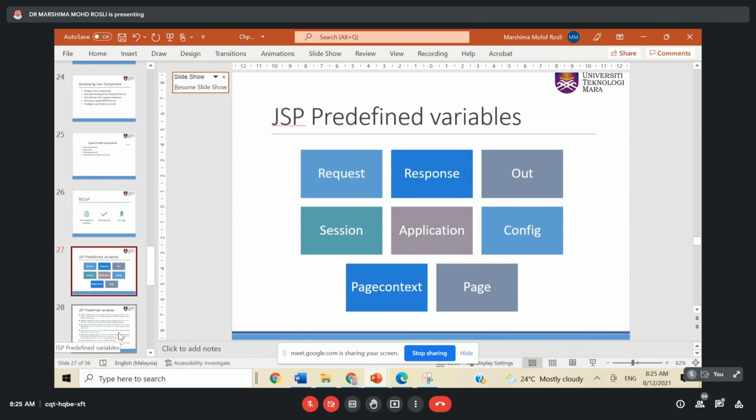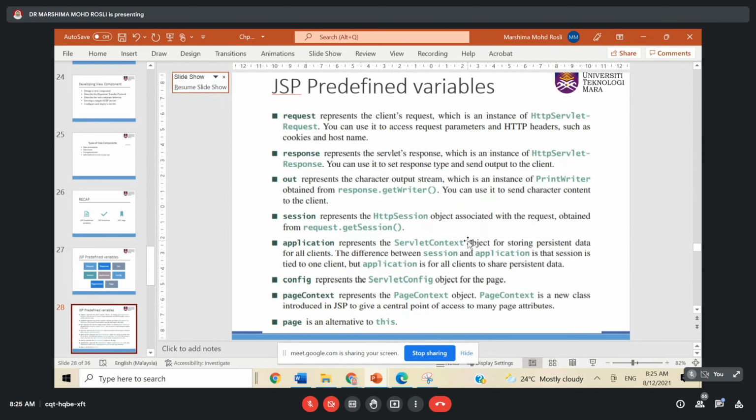All right, let's look at what it is about. Predefined variables. Request, as I mentioned just now, we always use to access request parameters. And then response, you also have this response in your JSP as well. This is an object of HttpServletResponse.